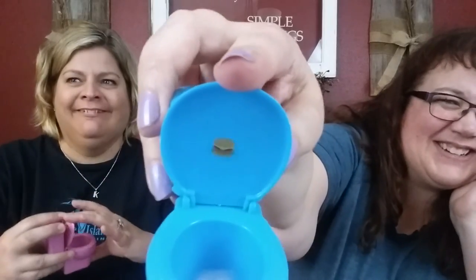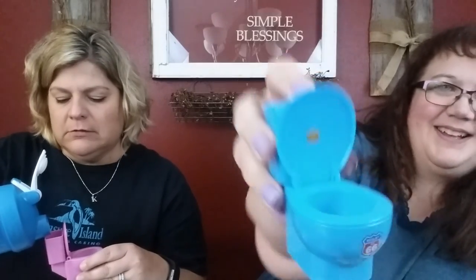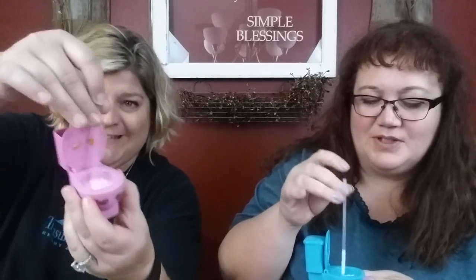Whoa! In the video it worked right away. Maybe you've got to stir it — the water has to get to all the powder. I think it needs more water. Mine's a little foamy, like I poured toilet cleaner in there. Adding a bit more water — what's the worst that can happen? It smells! Well at least it lifted up the other foam. I wonder if these were expired. 8-29-16 — oh, they're not expired. I had to stir it, but it's doing a little better now — it's foamy!